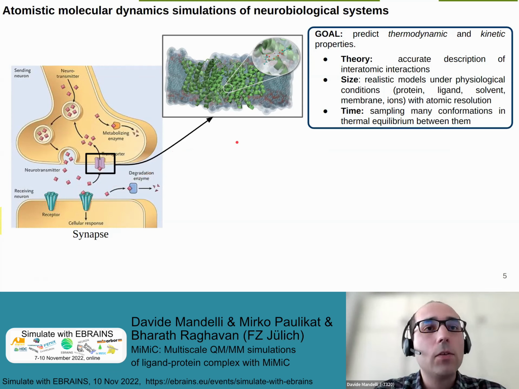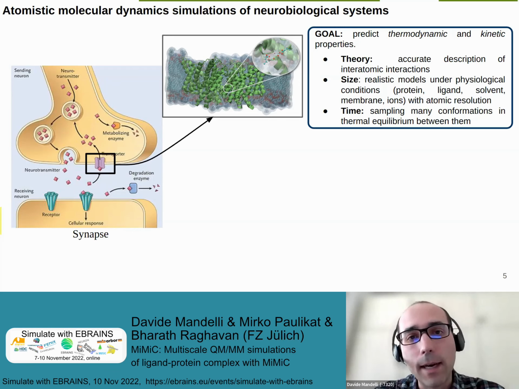Molecular dynamics simulations, and atomistic molecular dynamics simulations, are a very powerful tool that allow to study these phenomena. In fact, they allow to follow in real time and with atomic resolution the processes that occur.